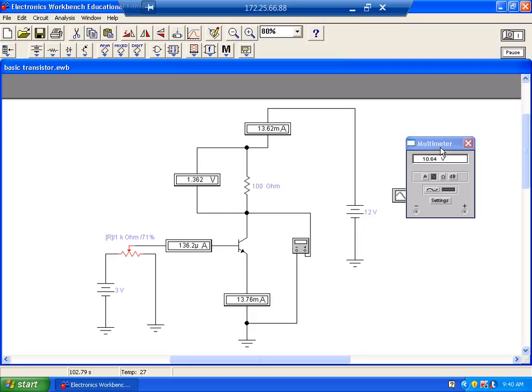So notice now we're up to 136 microamps, 13.67 milliamps. So what would it cost to cause the 100 ohm resistor to drop? How much base current would I need to cause the 100 ohm resistor to drop 6 volts?